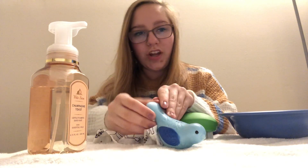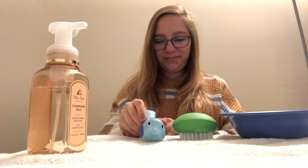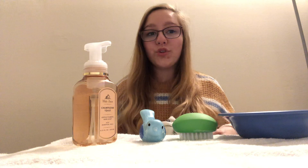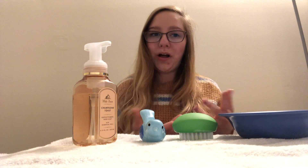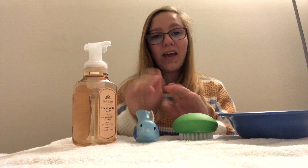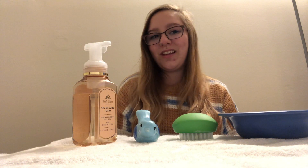Perfect — so shiny and clean now. I just went and washed one side of it, but your child is more than welcome to wash the whole object. I just didn't want to tip this over because there's actually pepper in here, so I didn't want that falling all over my work. The cleanup is pretty simple: dump the water in the sink, put these things away, and your hand soap back in the bathroom.